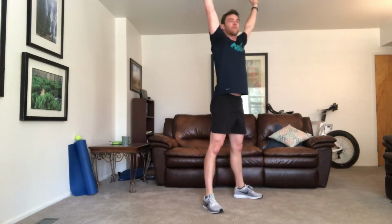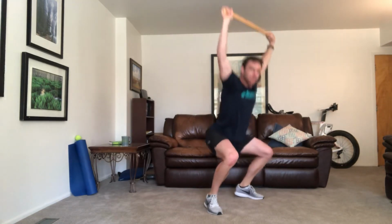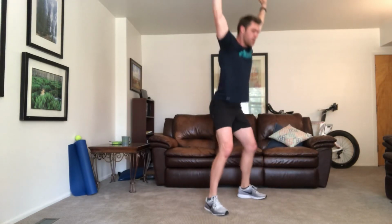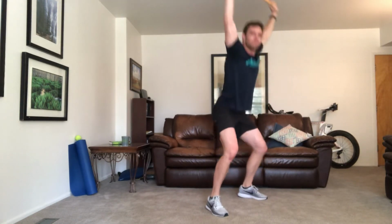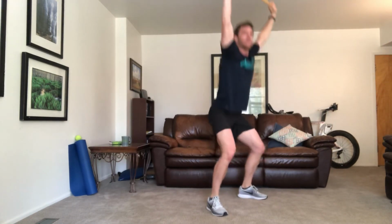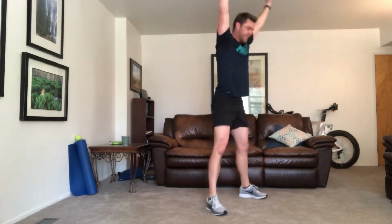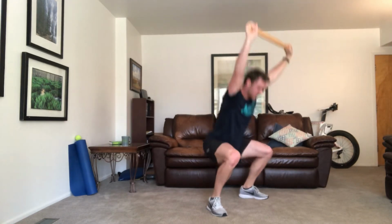Try to get deep in that squat. Hands are staying up. Try to keep that bar back behind the head if you can. Do a little sumo squat if you need to. Not holding that breath. Awesome job, guys. Sink down lower. Press through those heels to get back up. 5 more seconds.